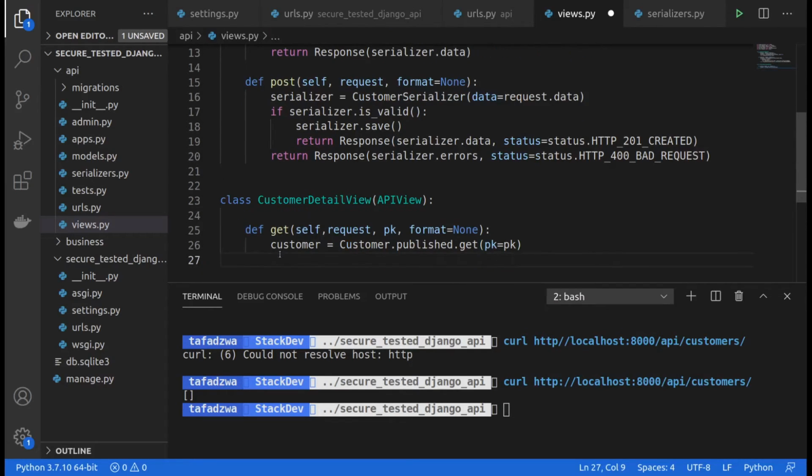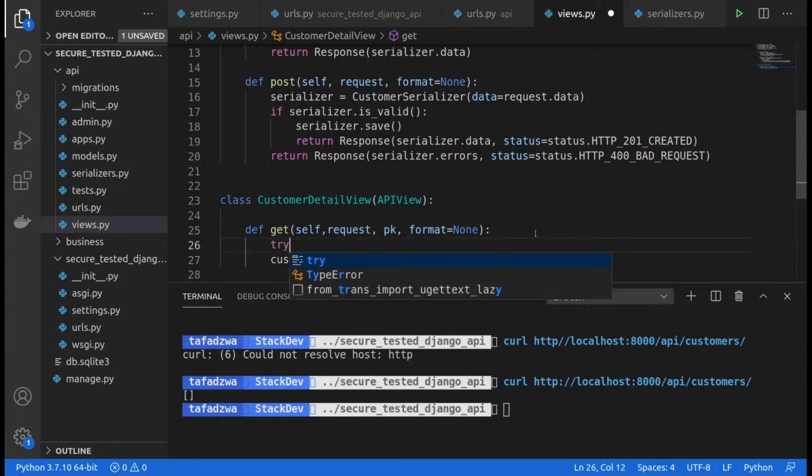right? So one thing that you have to notice about this, right? So each and every time you make a get request by a single element, let's say this data is not available, right? So if this is not available, what then happens is the RESTful framework will actually respond with an error saying you're trying to query a model whose data is not available. So how do we handle this? So we're going to simply go ahead and handle this by implementing some try catch here.